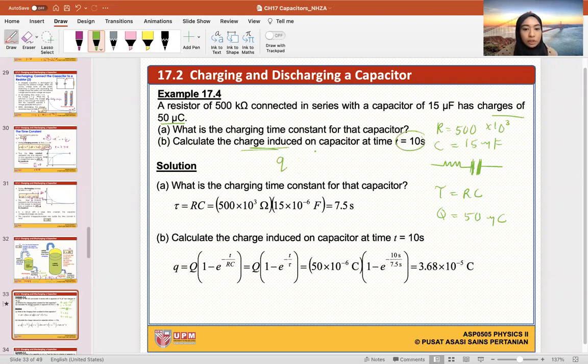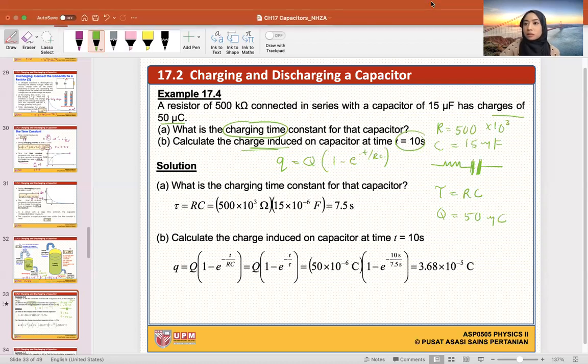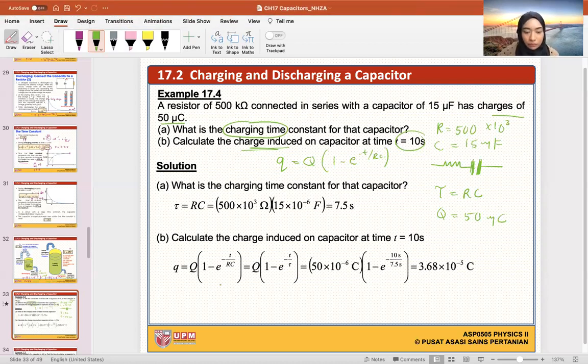So it's asking what is the amount of Q. Earlier we were talking about charging time, which means that we need to go for the charging equation. So the charging equation is capital Q times 1 minus e to the minus t over RC. What time is it? Okay, we have 7 minutes. Let's finish this example. I know the maximum charge that I should have in my capacitor is 50 microcoulomb, times 10 to the minus 6. 1 minus e. It's asking at time 10 seconds, minus 10 over RC. RC is 7.5 seconds. So second over second cancels out, doesn't matter really.